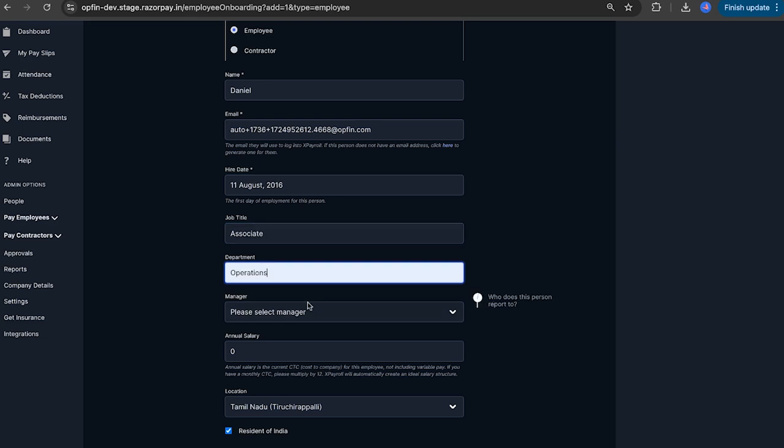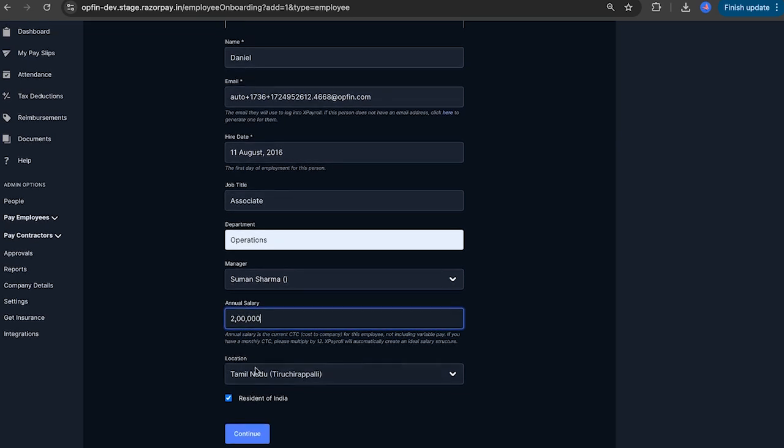And you can also select the department in which they're working. We also give you the option to select the employee manager so that the manager gets notified upon any birthdays, anniversaries, leaves, or any kind of announcements that you make on the platform. Once done, you can also go ahead to proceed with adding the annual salary of the employee. Now, for example, if you're paying an employee 20,000 rupees per month, you can simply multiply 20,000 into 12 months, and that would be the annual salary of the employee. We ask you not to include variable pay in the annual salary that you put across right here.